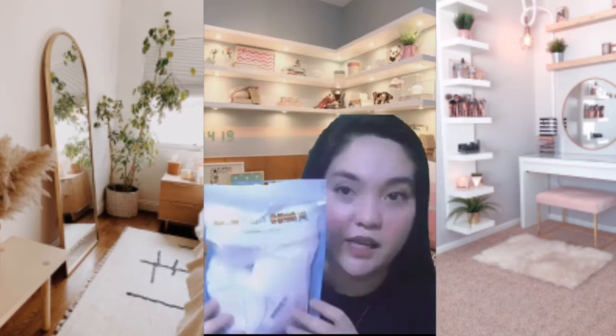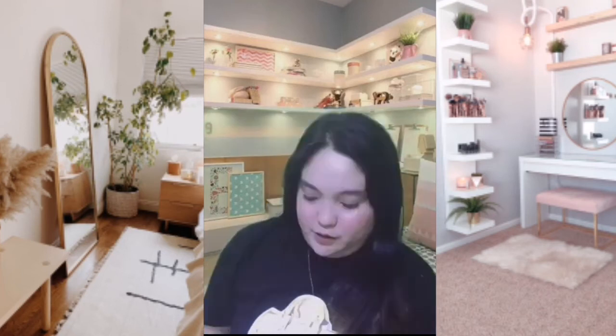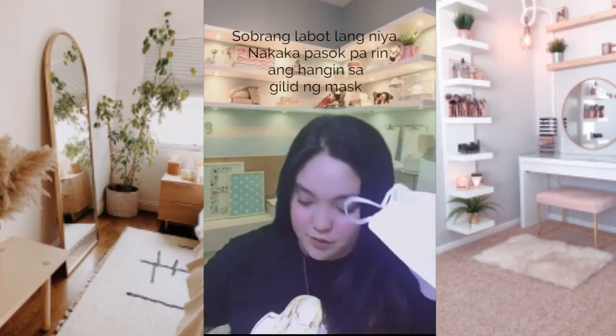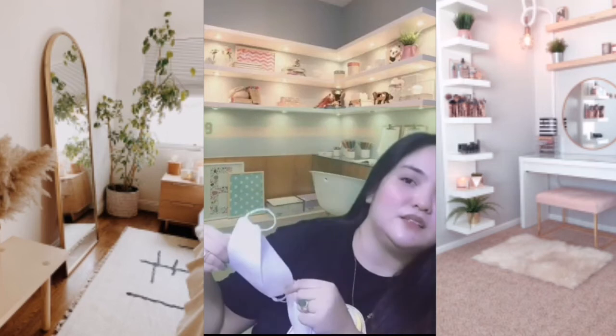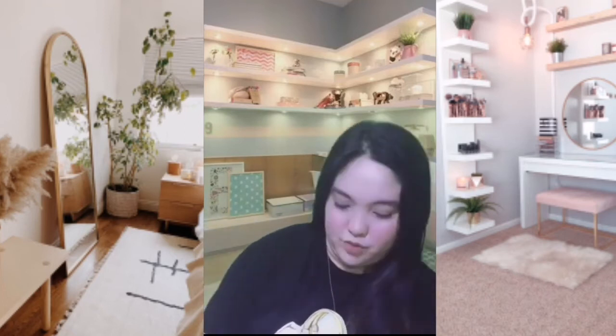Now I want to show you another KN95 mask we ordered in Lazada, but unfortunately we didn't like this one. It has a lock part as well, but it's quite slouchy — it's not firm or structured compared to the Korean one. Because it's not rigid, it doesn't properly protect and cover your mouth and nose the way a good KN95 should. It's more like a 3-ply mask in feel.